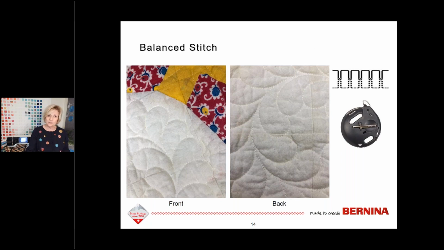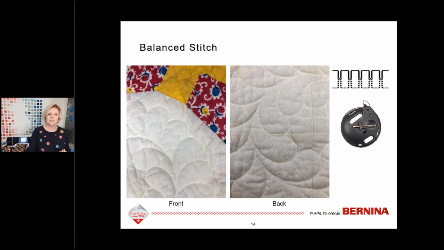However, when you're quilting with the embroidery machine, we need to think in terms of quilting rather than in terms of embroidering a project. So when looking at the stitches on a quilted project, the goal is that the stitching on the back is as pretty and beautiful as the stitching on the front, no matter the method of quilting that you use. So no matter whether you're doing straight line quilting, free motion quilting, computerized quilting, you want to have a balanced tension. A balanced tension is pictured up here on the top right-hand side. This is what a balanced tension should look like.